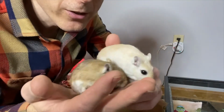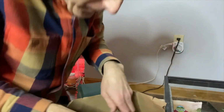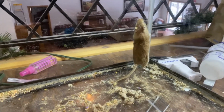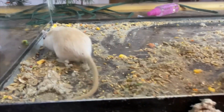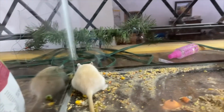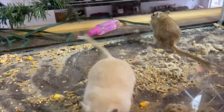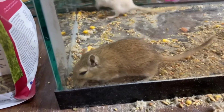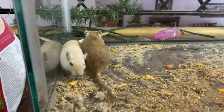Well, I'm going to finish this job of cleaning their house, and then I'll get back when I'm putting on the new bedding. They're kind of fun to watch when they don't have any bedding. They go snooping around. Look, she found more munchies. They just don't know what to do. They're confused and wondering, where did our house go? Gabe wants to come up and look. Look at those silly little girls. Okay, well, we're going to put their house back.